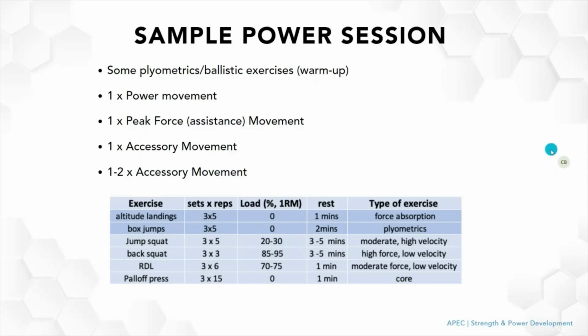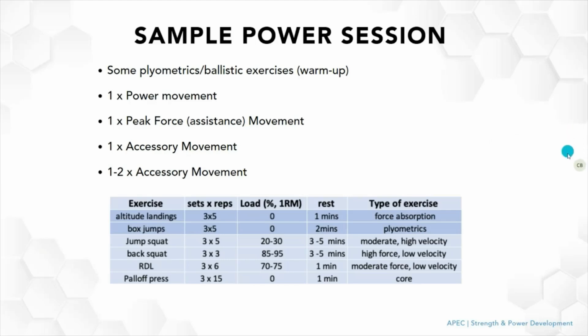So moving on then. What would the sample session look like? Well, following a PAA approach, what I'd usually program would be, for the primary lift in this instance, a power movement, and then the assistance of that would be a peak force movement, and then you'd have 1 to 2 accessory movements, okay?